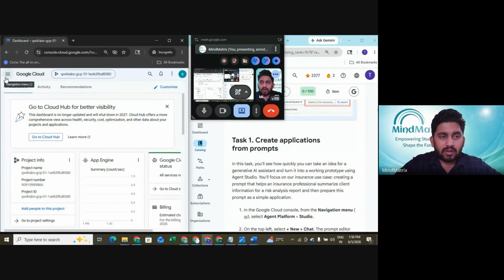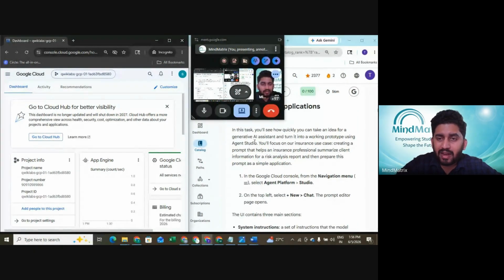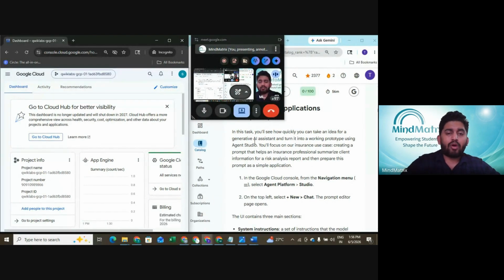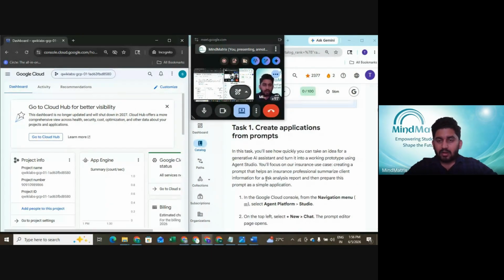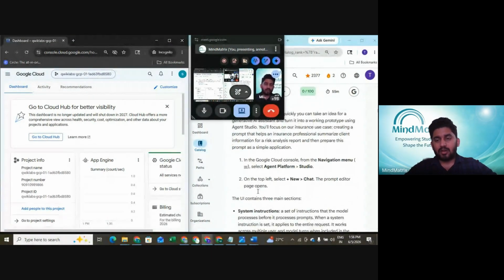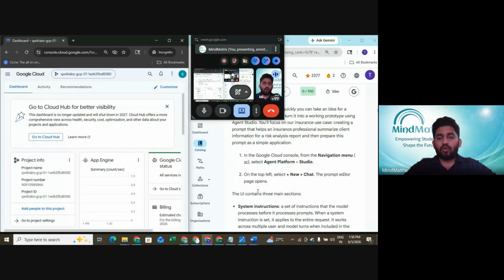Okay. Yes. So we shall click on the navigation menu. If at any point of time you feel like lagging behind, then don't worry. You can see the steps over here, right? Task 1. Under that there are steps. You just have to slowly follow those steps and continue. And whenever you have any questions, please stop me then and there, and let me know where you are stuck. I'll be able to help.